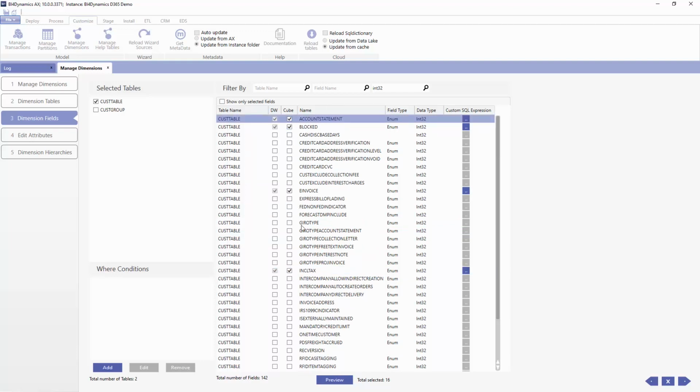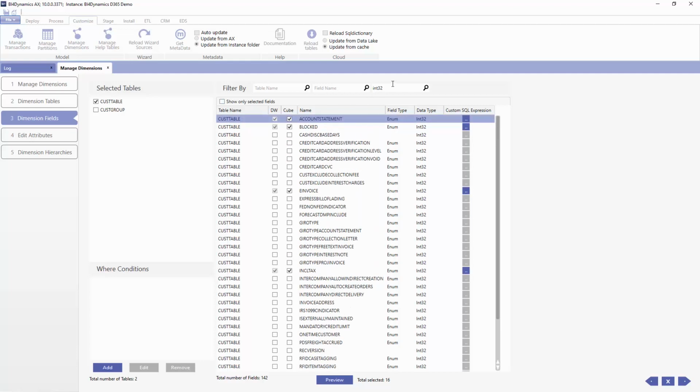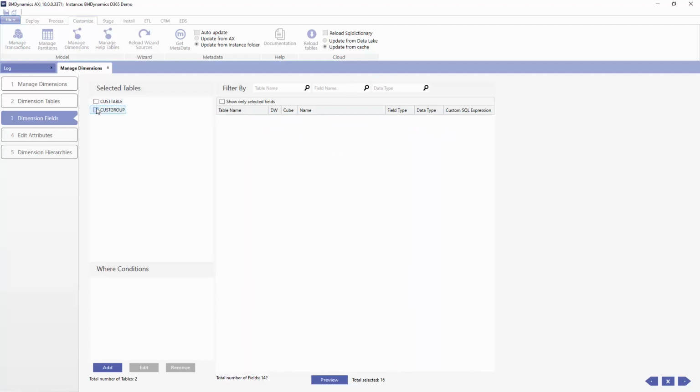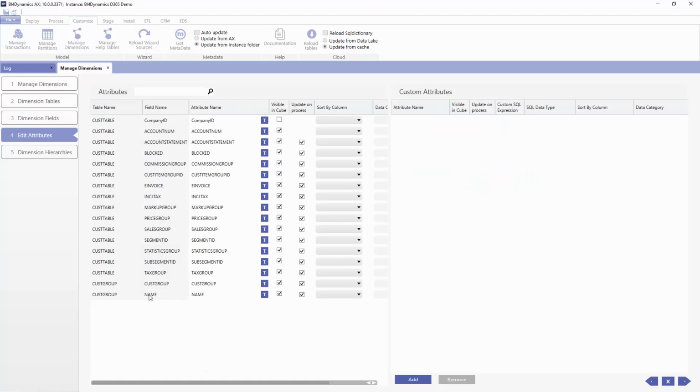It is just that sometimes these columns are true, false, sometimes are more meaningful, but yeah, for presentation and training purposes it is fine. And in the cast group, I'm going to choose cast group and name. Be very careful with the names, because if you have 10 tables in the model, you will have 10 times name or description. So be very careful that you don't forget to put the right name, because this is not a customer name, this is a cast group name. That's just it here.